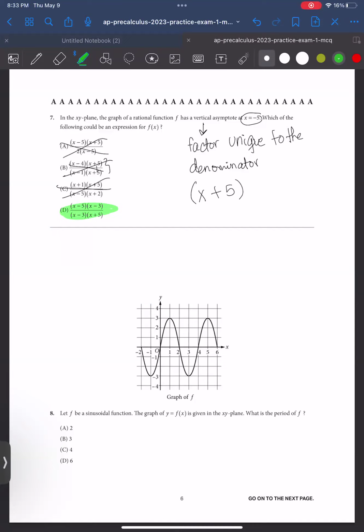The graph of y equals f of x is given in the xy plane. What is the period? Easy. Bam. D. Is it? I thought that was the amplitude. 3 would be the amplitude, because it's from the midline to the maximum or minimum value. No, because from the top to the bottom, the total is 6. From a top to a top. Top to top. Oh, yeah. Then it's 4. C, it's C. Oh, you're so right. 5 minus 1 is 4.